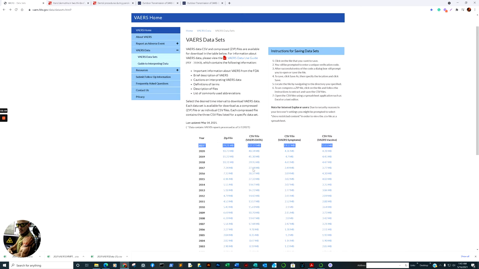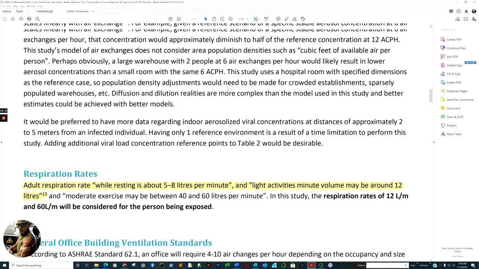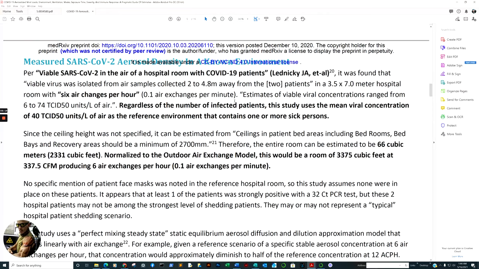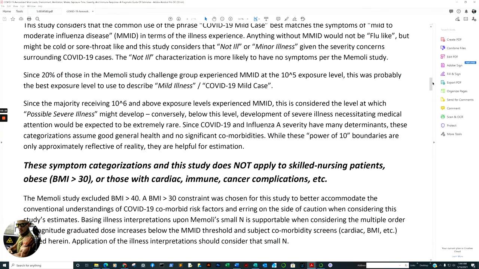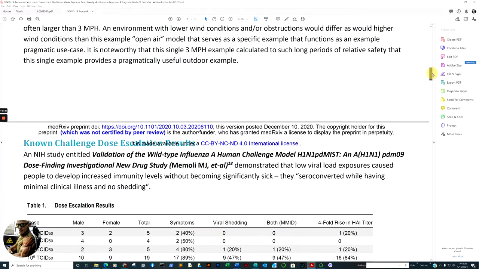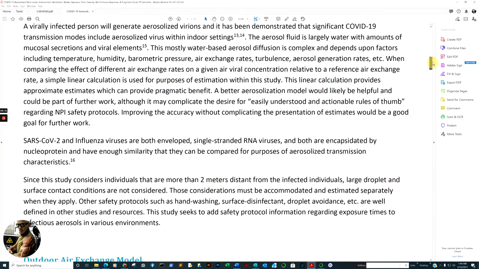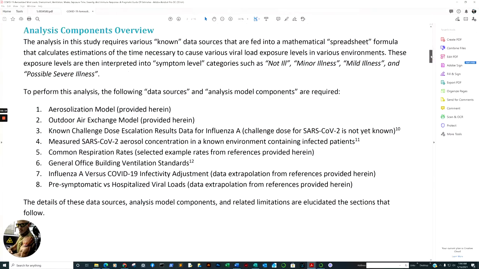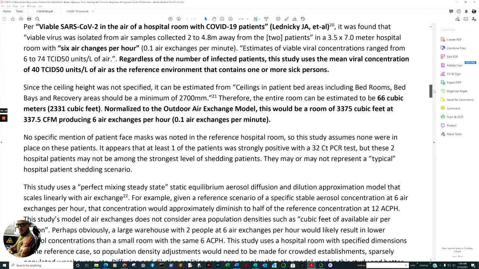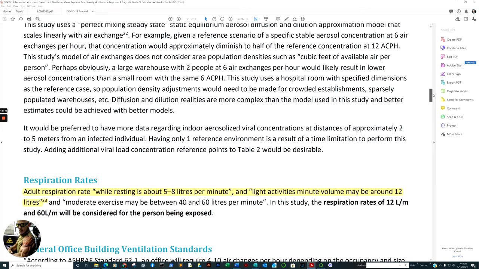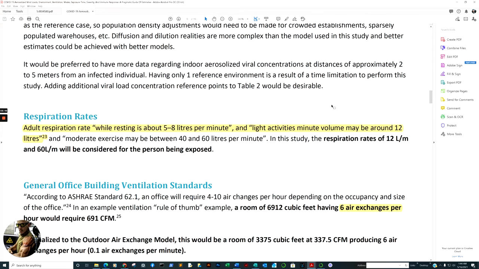And then the VAERS data set we covered. Again, the links will be there as follows. Look at the size of the data set, it just grows like crazy. We covered the aerosolized effect, the original study, which came up saying less than a 1% chance, or it could be as low as 1 in 1,000 chance. And ironically, it was recommended to make a hypothesis that chronic light exposure could be one way of developing defense against it, like in old movies where people try to develop a resistance to some sort of adverse substance.